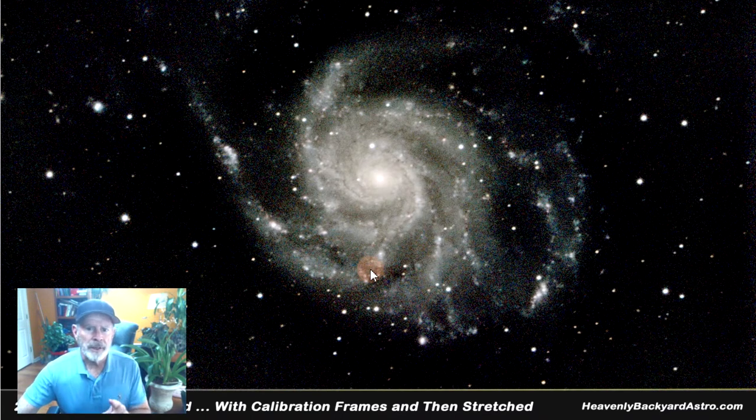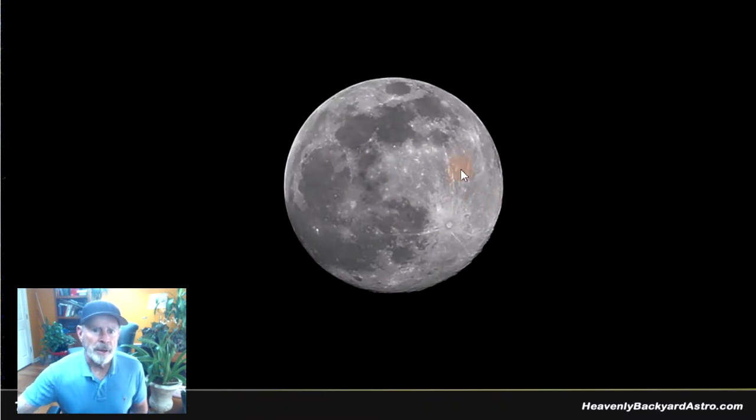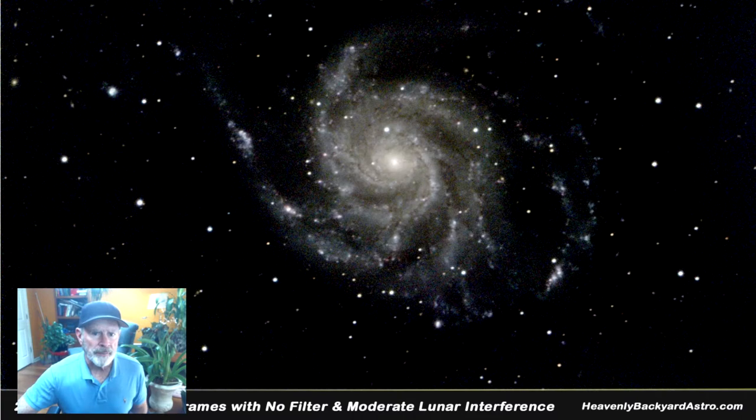Now, I wanted to get more information. This was 22 stacked frames of 5-minute exposures. What I wanted was additional imagery from the narrow band filter, the Altair quad band filter. So the next night I went out to do that, and this was the problem. The moon was nearly full. This was the night after the full moon, but the night before, it was 95% illuminated, which greatly added interference to the picture itself.